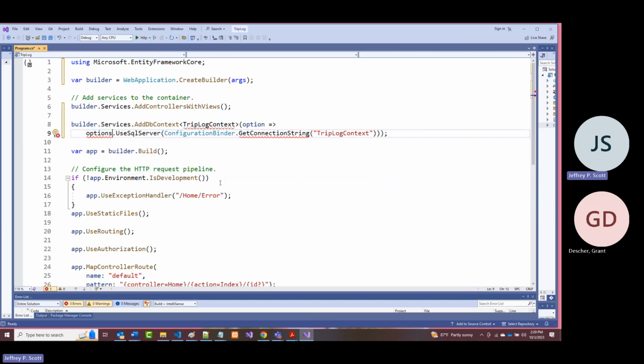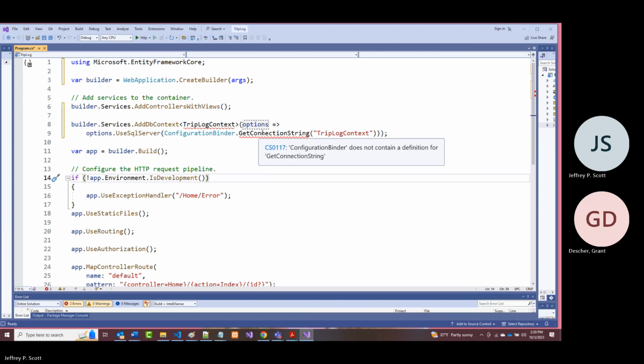All right, so options, and that should be options as well. All right, so I'm down to those two errors again, which I think are going to go away. This one, let's see, ConfigurationBinder. That's because we don't want ConfigurationBinder. We want Configuration.GetConnectionString.